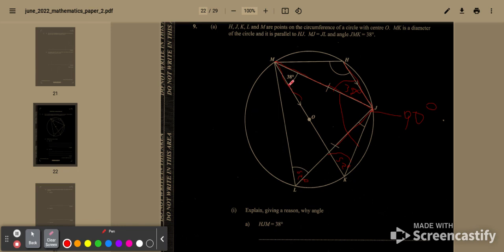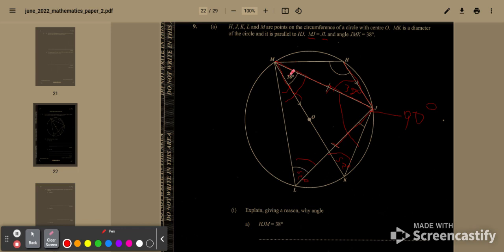We can find this little piece here, right? Because remember in the example here, when it says MJ is equal to JL. MJ is here, right? It's equal to JL. If you realize it forms a triangle, so being that it says it's equal, we realize that it is actually an isosceles triangle. If you see the little strokes it has here, right? So being that it's an isosceles triangle, this angle here, which is 52 degrees, is equal to this angle here. So now we know the total angle here is 52 degrees, right?